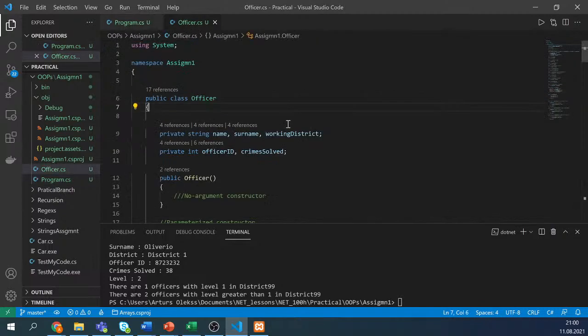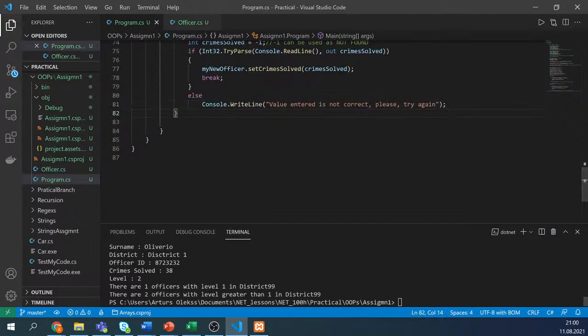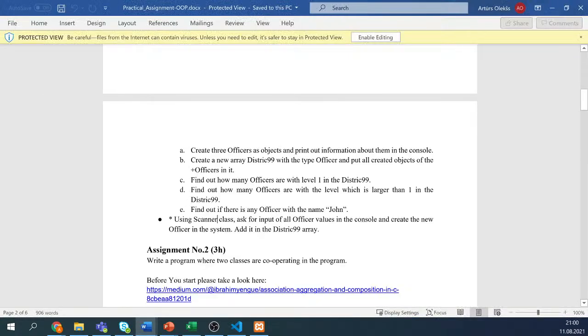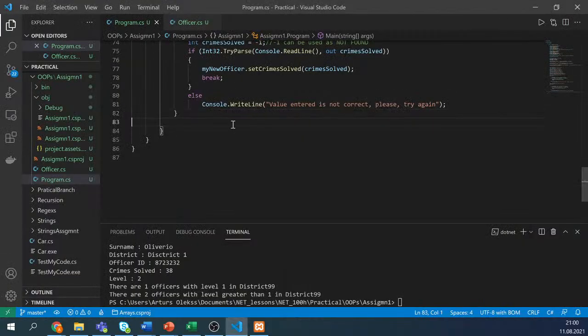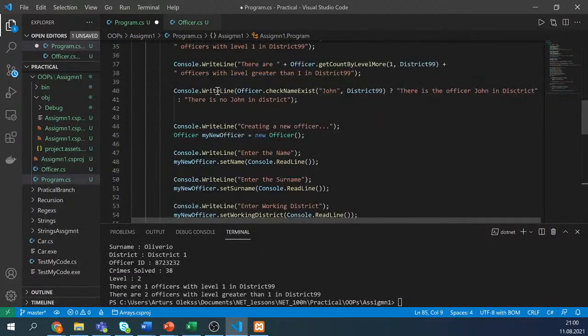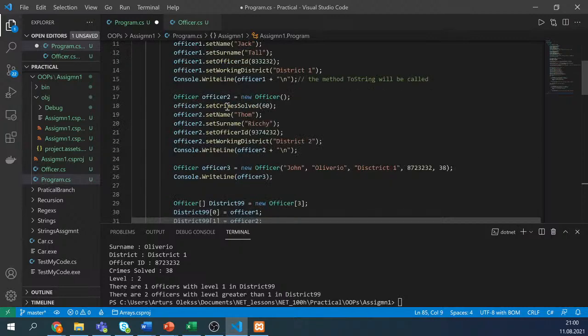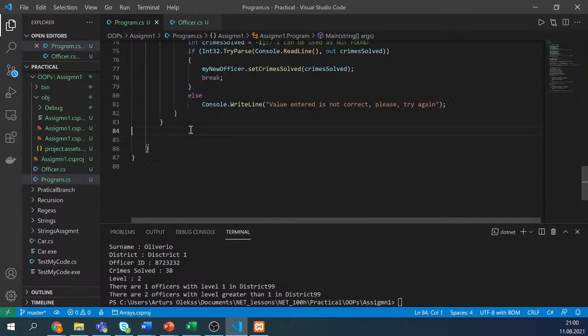Is that all we have here? Name, surname, working district, and crimes solved. Okay, so now we entered all the values. Then we need to add it to the array. In fact, in this case, I would need to add one more element, and then I can add it to the array.